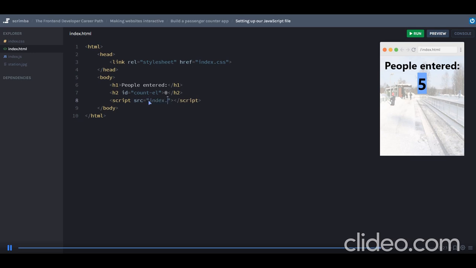And then inside of here, I'm just going to write index.js. We are in the HTML file and the JavaScript file is in the same folder, so I don't need to navigate into any folder or type in a complicated path here. Just write the name of the file. If we now run this code again, you can see that, yes, it still works. So now we have a proper setup for our app and we are ready to get started building our people counter. Let's move on.